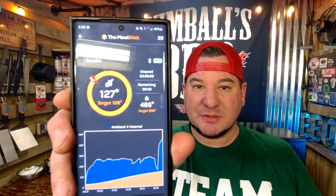That is an amazing white sauce with a lot of horseradish in it. Going great with beef. Oh hell yeah. The prime rib is just about done. 3 hours in. We're searing it right now. I just kicked the grill off. I'm gonna shut everything down and I'm gonna pull this prime rib out and then let it rest for about 10 minutes. Cut into this bad boy and see what we got.